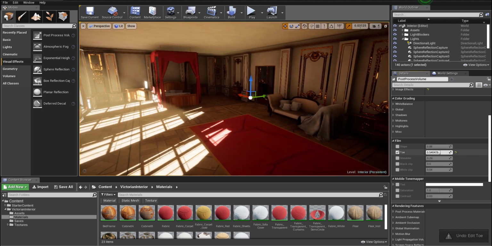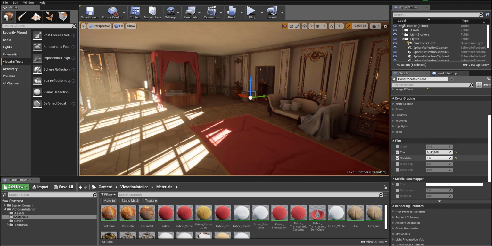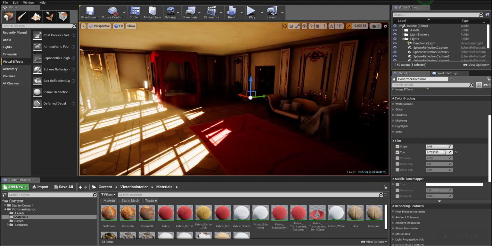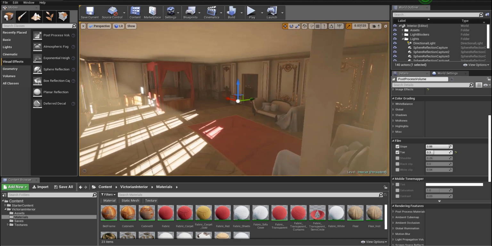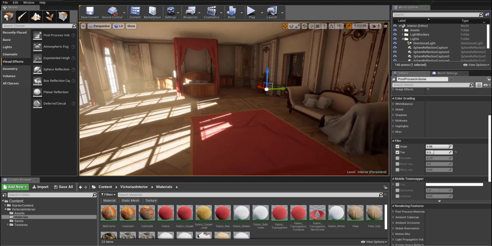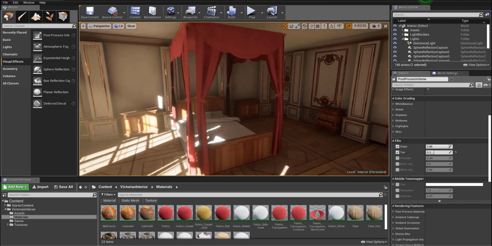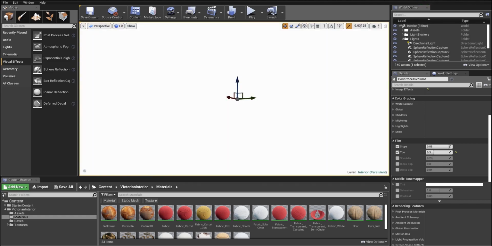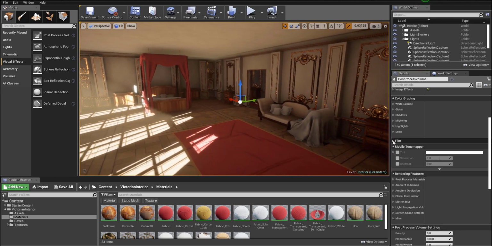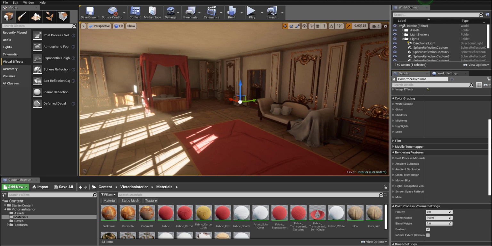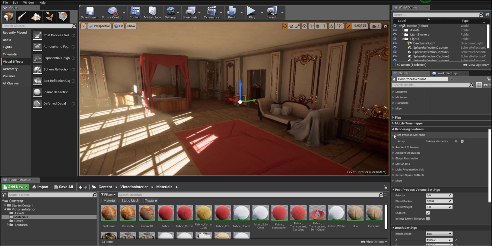So what I want to do is, for example, over here in the toe, and I don't know what the shoulder actually does. It doesn't look like it does anything. And the slope is also the overall darkness. So with the toe, right now everything is, as you can see, quite dark. So I'm just going to make this a little bit lighter, to 0.3 probably. And this will just overall give our scene a little bit more of a realistic feel. As you can see, everything starts to feel a little bit more realistic like this. And there's still a bunch of stuff that we will change, of course, especially our materials and another lighting pass.